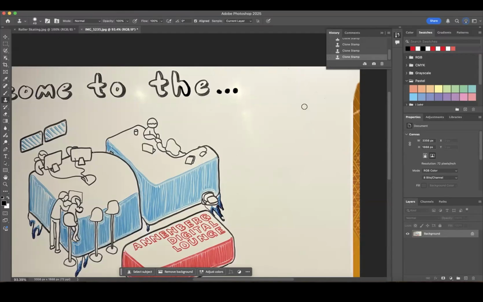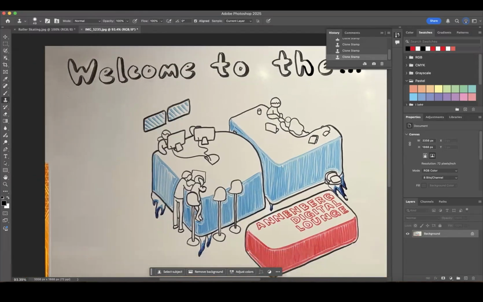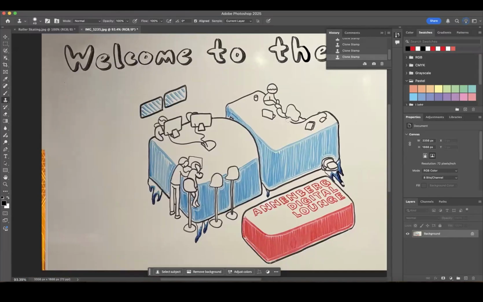So let's just take a couple minutes now and try to clean up the image as best as possible so that we can import it back into our project. And let me know if you have any questions. Remember, if you need to change the area you're replicating from again, you press and hold Option and then click.